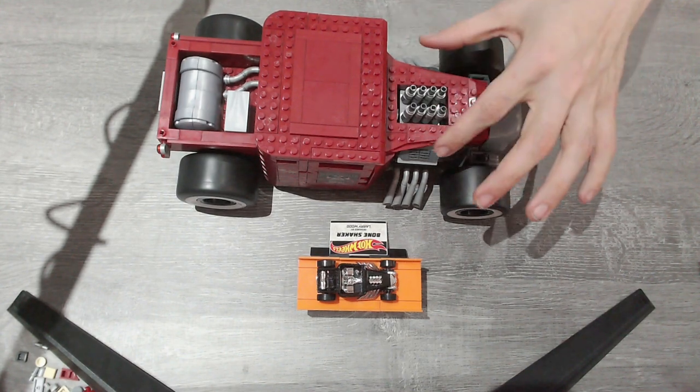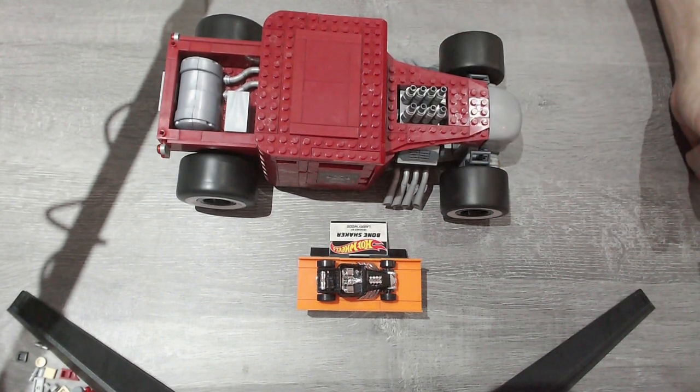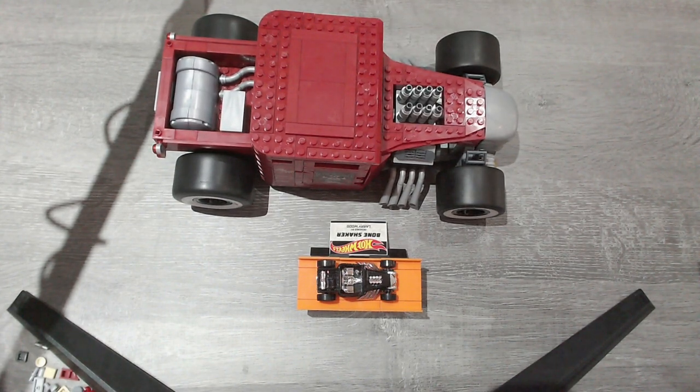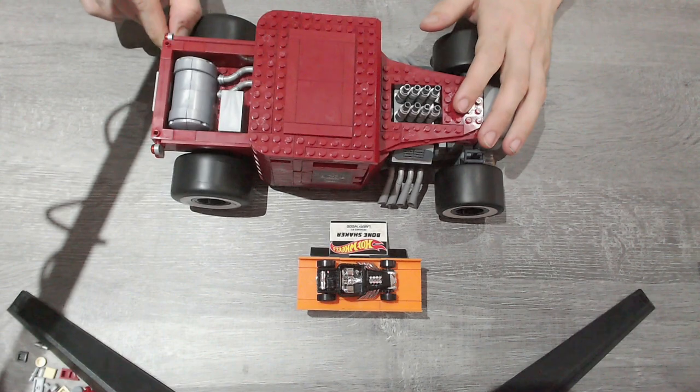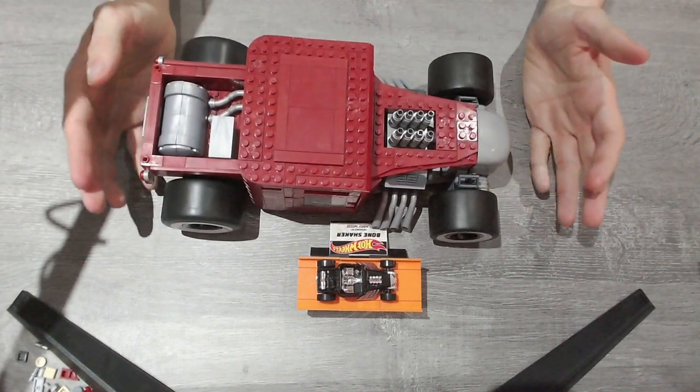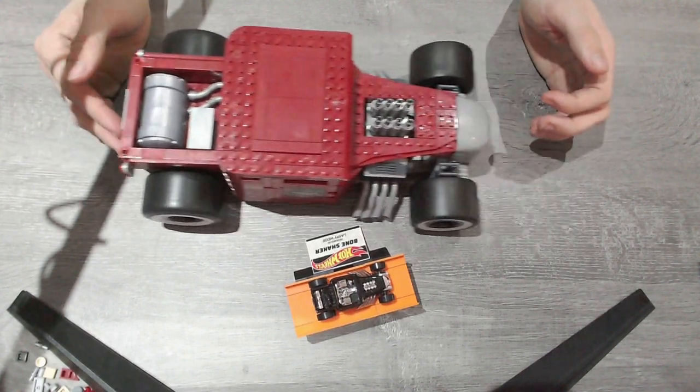I did make some errors towards the front, which took about half an hour to fix, but you didn't see that. It was a bit tricky, and there were some bits that really quite confused me, as all builds do. Not that it's a difficult build, it's just me. I'm an idiot. This moves really quite nicely. Oh, hello. This moves really quite nicely.